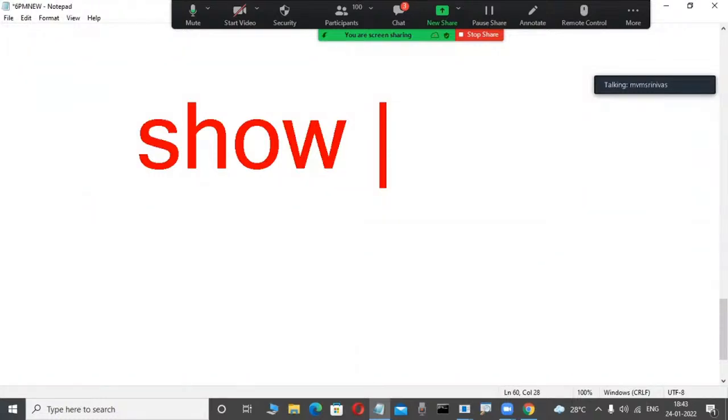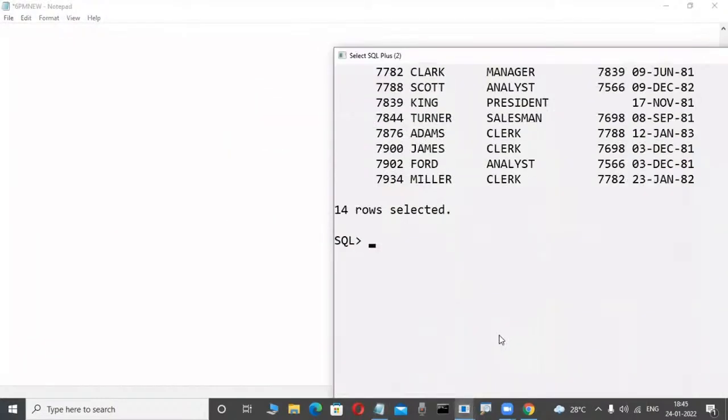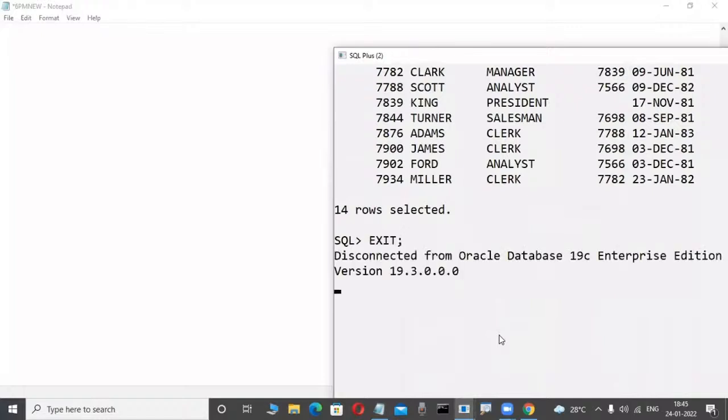Now check it out. First observe slowly. Oracle Corporation provides these for practice purposes, and in our course we will learn many queries based on these tables. That's why I am introducing the two tables first. One is the EMP table, where maybe employee details are stored. Another is the DEPT table, maybe the department table. You will become familiar with these in the future, but first I am introducing them without any knowledge.